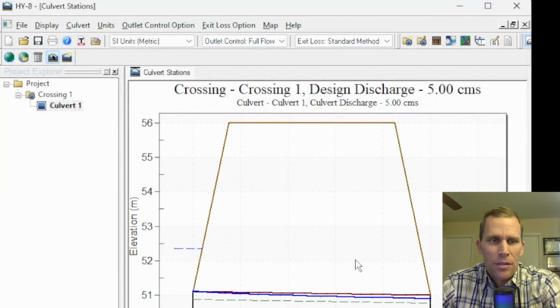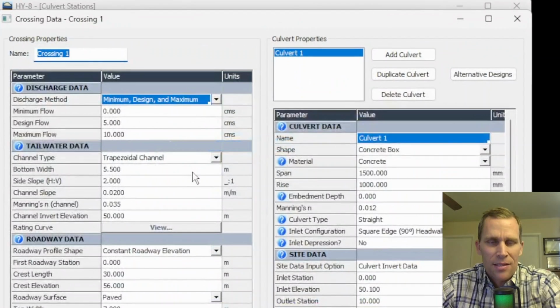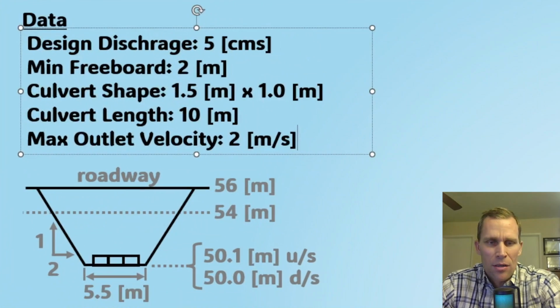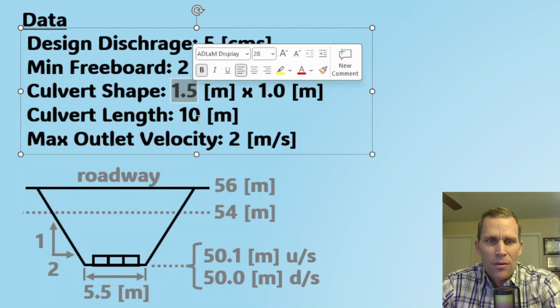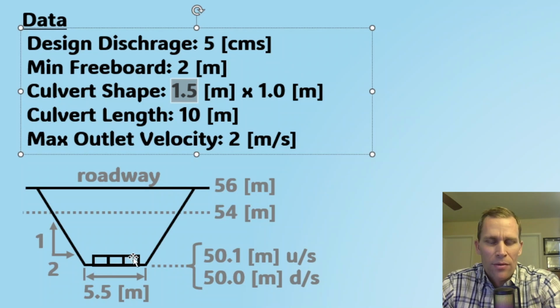So I'm going to click close here. Oops, go back to the design and actually go back to the notes. So we have 5.5 meters of width, but if each culvert barrel is 1.5 meters, then we can actually fit 3 barrels in, unless I stacked a separate row at a higher invert. But let's just go with that. Let's just try to fit 3 barrels in and see how much slower the outlet velocity is, as well as check the freeboard or check the headwater elevation.